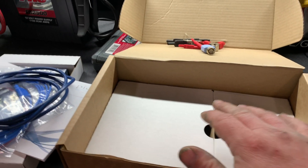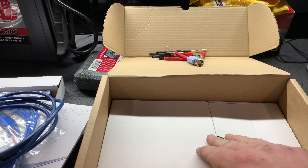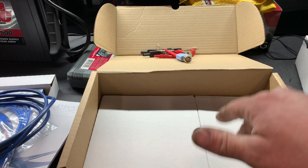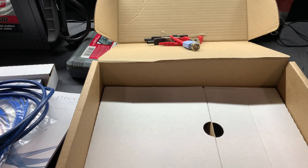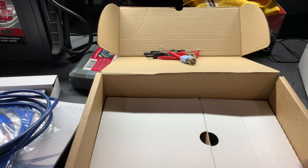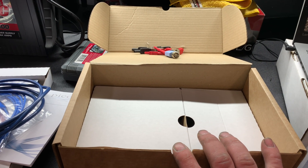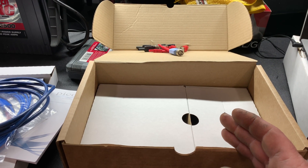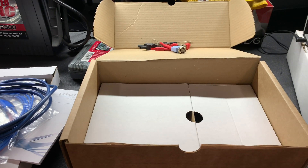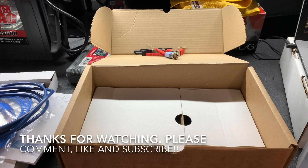That's what comes in the starter kit. The other kits you can look up on Pico's site. I think the standard kit comes with a low and high amp clamp and quite a few more items, but it's about double the price. That's it for just the unboxing. We will do some more videos using this scope. It's very easy to hook up — you just download the software, plug it in, and you're ready to go. That's it, you guys. Hope you enjoyed it. Until next time.